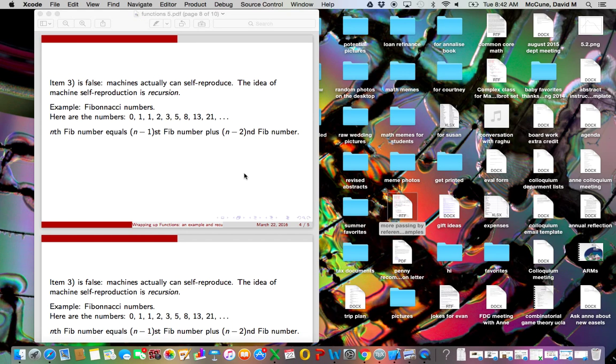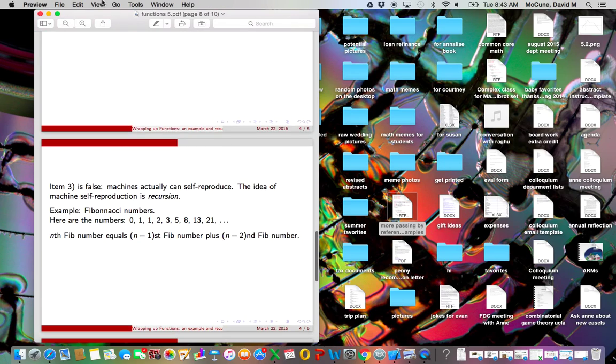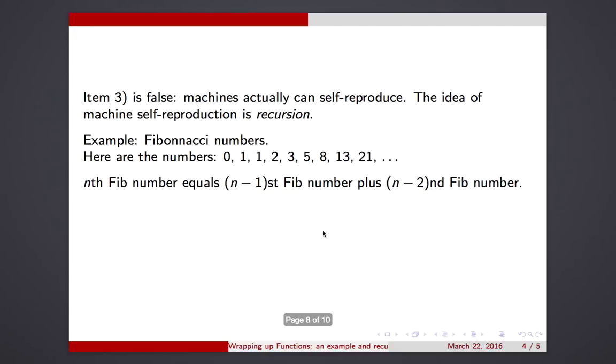So since functions can call on other functions, they can actually call on themselves. So what I'm going to do here is build a recursive function that calls on itself in order to help build the sequence of Fibonacci numbers. Okay, so let's actually do it. That's all sort of abstract. Let me actually show you how this works.